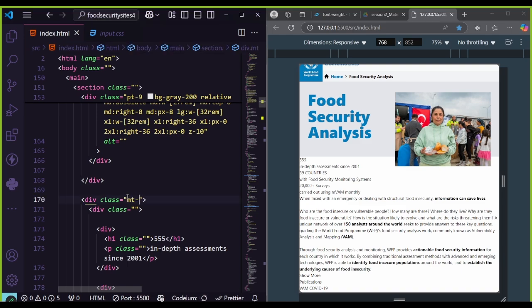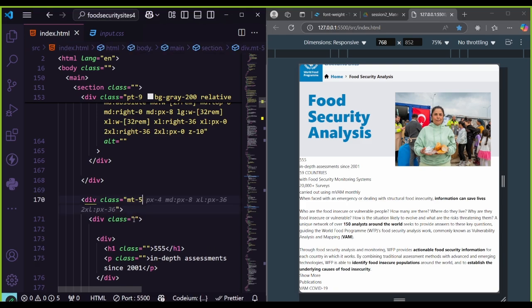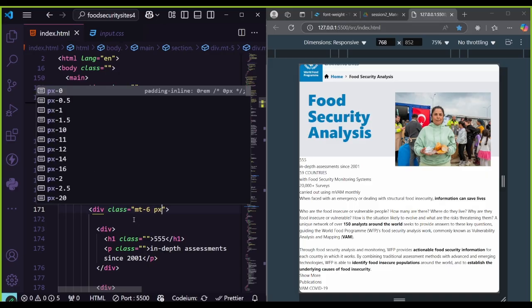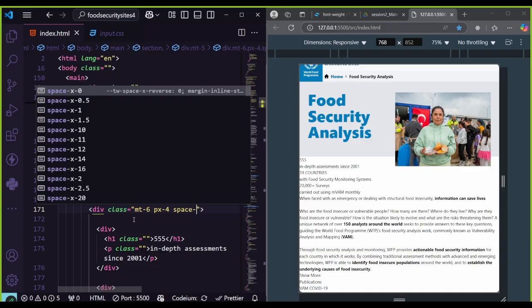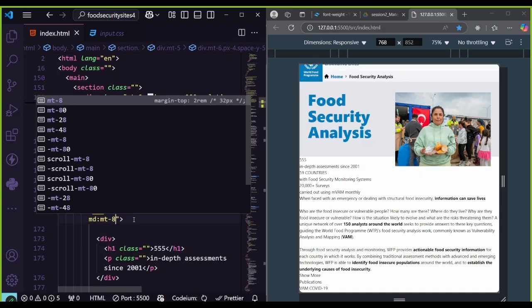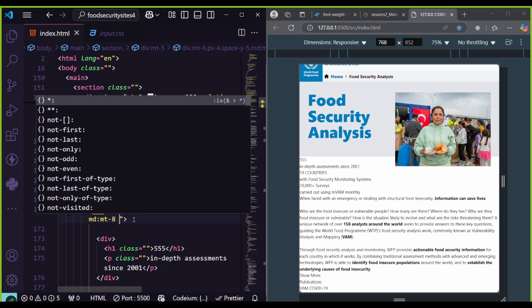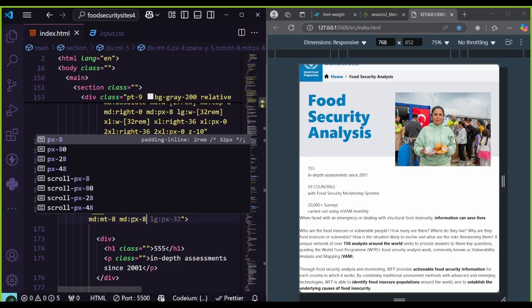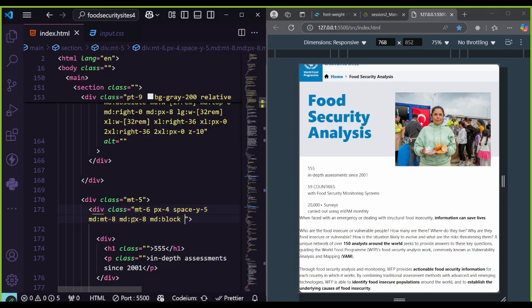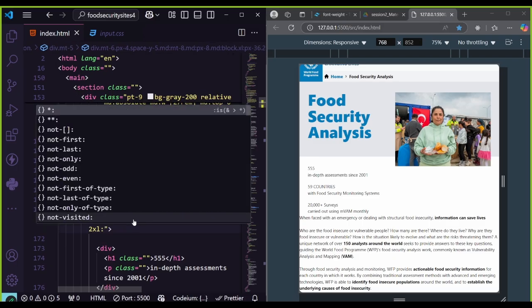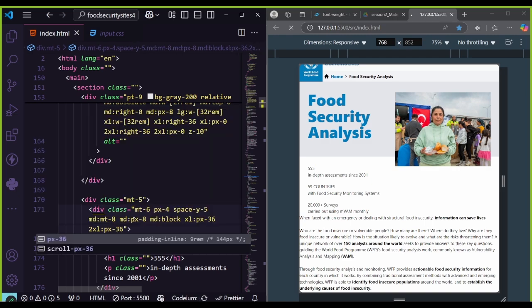Margin top, and we're going to put mt6, px4, space-y-5, md:mt8, md:px8, md:block, and also xl:px36 and 2xl:px36.